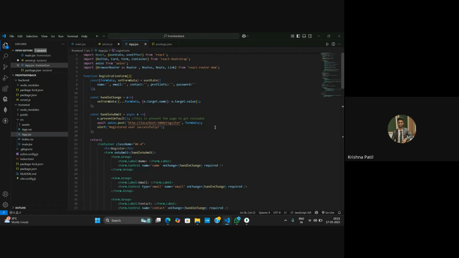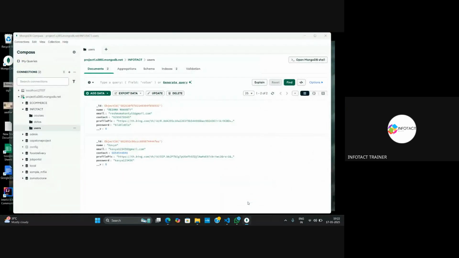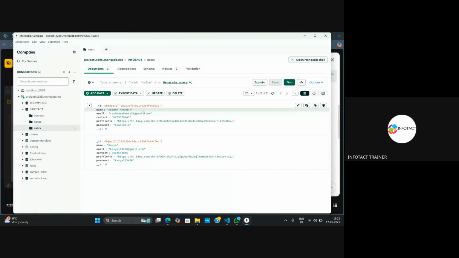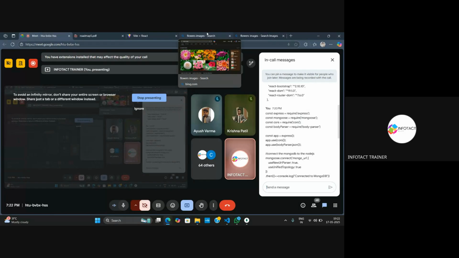Hello, ma'am. Yeah. Ma'am, what is the use of Axios, import Axios from Axios? See, we are using Axios in order to fetch the data that is available in our backend, that is inside our database. If we are not using Axios to fetch the data from the backend, then you might have seen in the front end that we are not getting any kind of data.